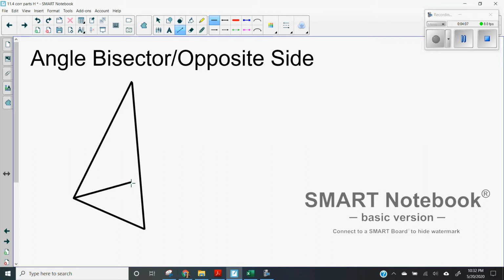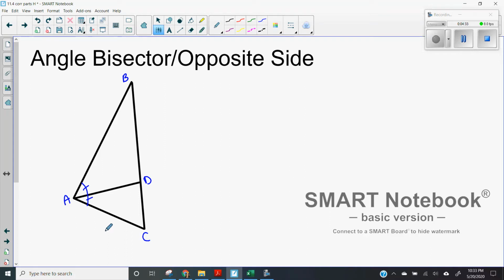Okay, so I'm going to try to make it look like roughly, cut that angle in half. Does that look pretty good? Okay, so this is the angle that I'm bisecting here. And let's put some labels on here as well. So I'm going to call this triangle ABC, but A, sorry, put those on there out of order. A as the angle that we bisected, and then where it intersects the other side, call that point D.